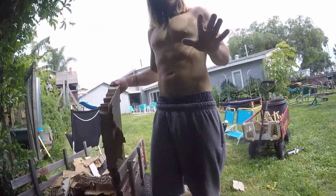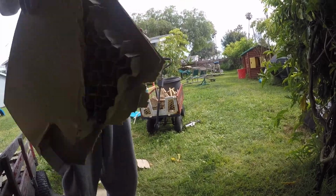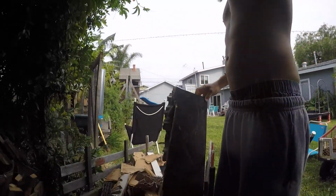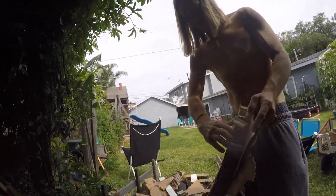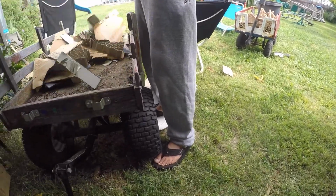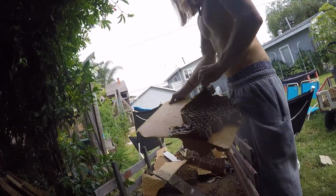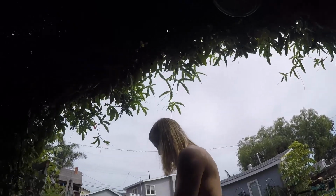Okay, so I literally have ants. They're gonna be in my pants any second. Apparently this is filled with ants. Ants everywhere! What the heck? I'm glad we're getting rid of this table. They're all over me. That's so gross, weird. Ants everywhere. Literally all over me. I thought there were just some ants in this thing. I think they actually, like, this is their home. Guys, I cannot live in an IKEA coffee table.